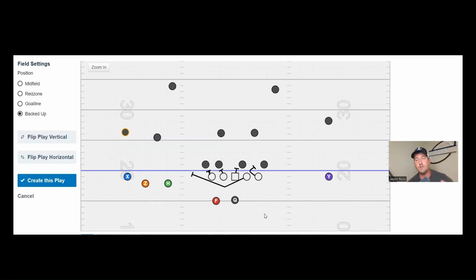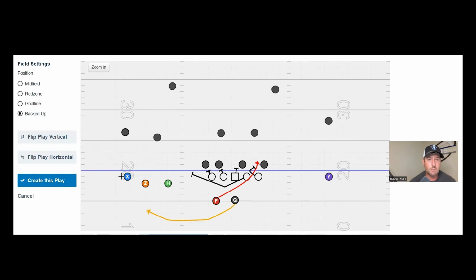So in the diagram here, as you can see, I am designing this as a rollout pass. It's going to be a play action pass here. So we will just add in the play action here, the play action run. He's going to flash here and he's going to fake there. We're going to have a rollout by the quarterback, just imagining he's a left-handed quarterback like me.